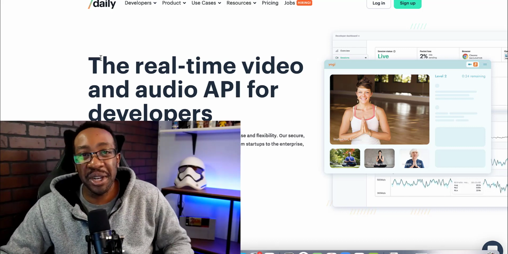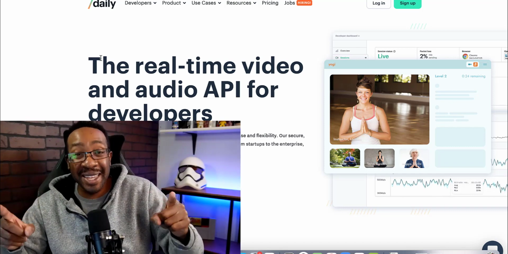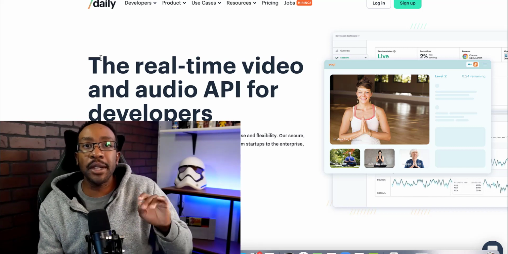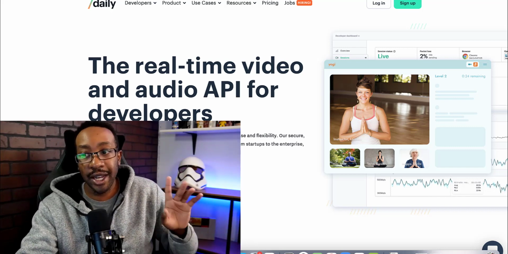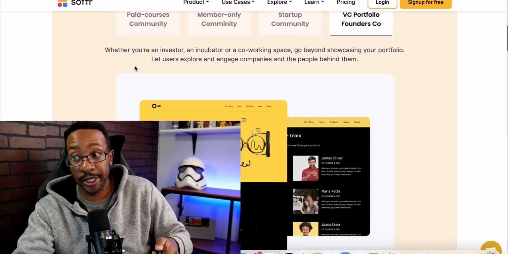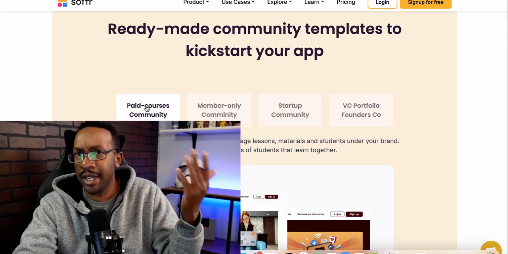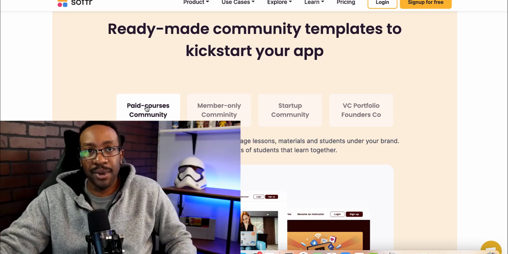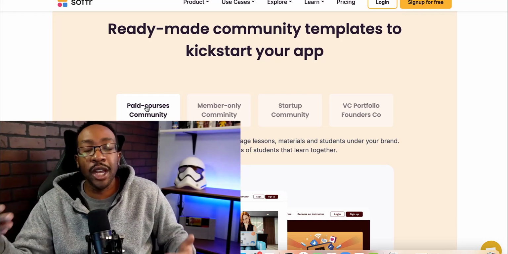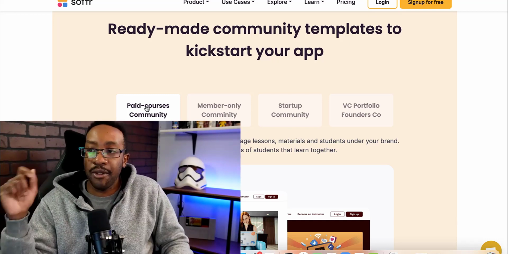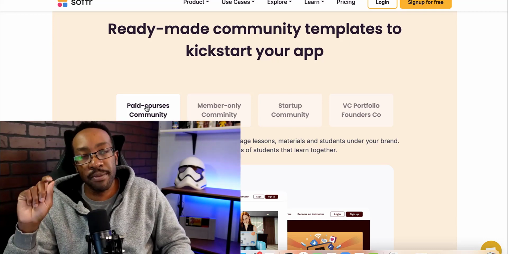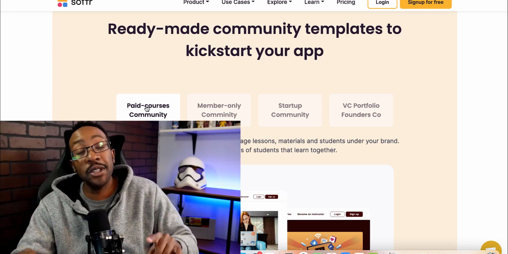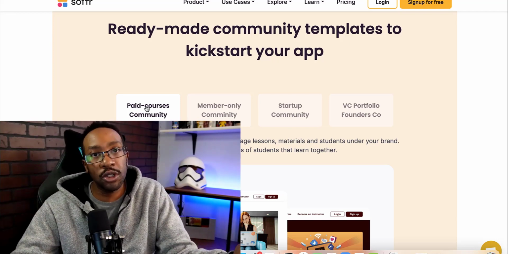Let's go into part number 3, which one I would choose. This really depends. This depends on what you're looking for. I'm serious. Because if you're just trying to validate your idea, I would go with Softer, actually. If I'm thinking about a paid community or I need something very quickly out of the box, I would use Softer to get started and to just get moving. If I already have an established community and I'm thinking about how to scale it, this depends on the functionality and what you're trying to do long-term with your business.